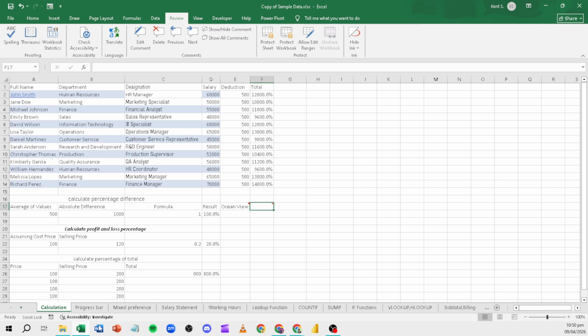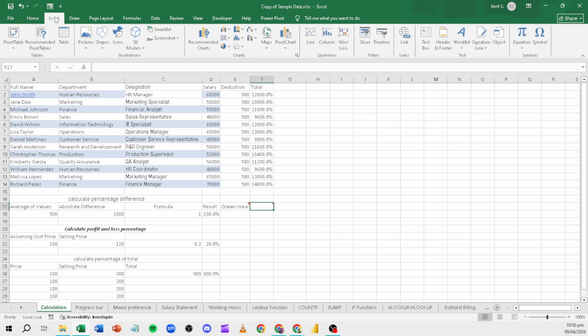Start by opening Excel and the worksheet where you want to add your text. On the ribbon at the top, click the Insert tab to reveal tools for adding content. In the text section, choose Text Box. Your cursor will change into a crosshair, meaning you're ready to draw. Click and drag on the worksheet to create the box roughly to the size you want. Don't worry about getting it perfect now, you can resize it later.